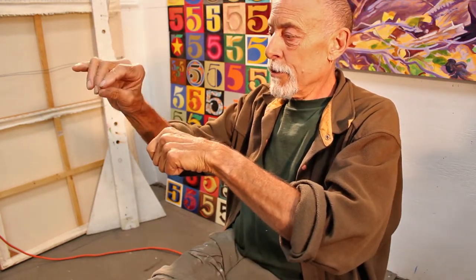Right. And another thing I've got here is maul sticks. There's one in the corner here, but that's another way of painting, where you rest a stick, I'd make them with a wine bottle cork on the end. Right. And you rest that stick on what you're working on, and you rest your wrist so that you don't have the weight of your body on your hand. You put that stick as a rest, and then you actually move your fingers, resting your hand on that stick, plus you move the stick.